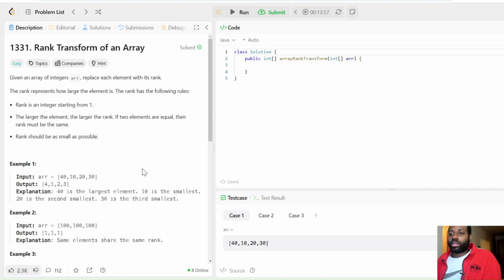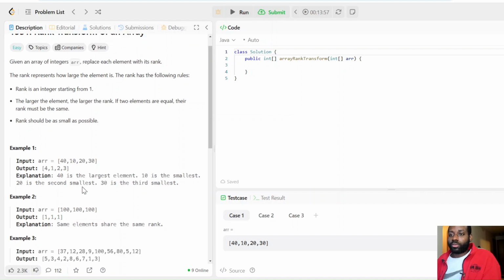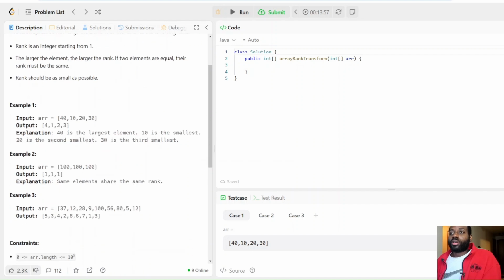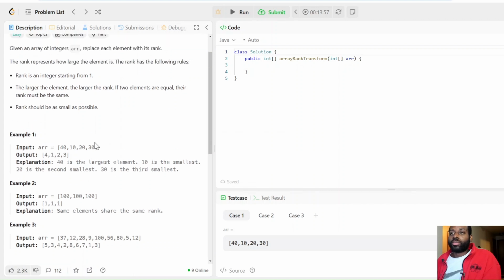Naturally, my intuition for this problem, the solution I came up with, was the heap approach. Because if you think about it, each time we need to find the smallest number. Let's say we want to start creating our output result. We would get the smallest element, say that element has a rank of 1, and then we get the second element. So it naturally translates well into using a heap data structure.